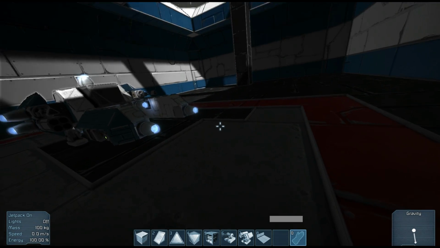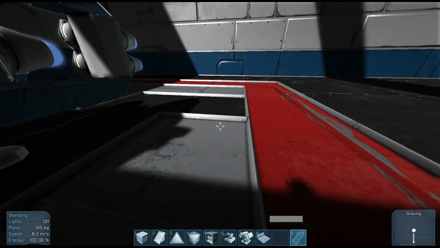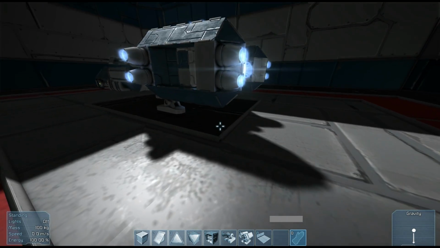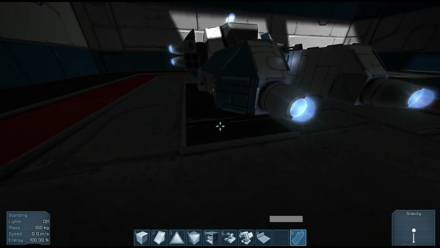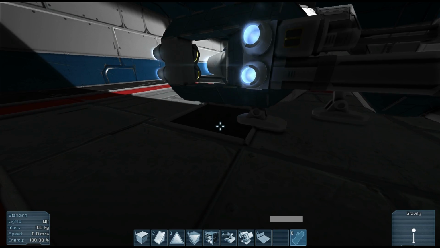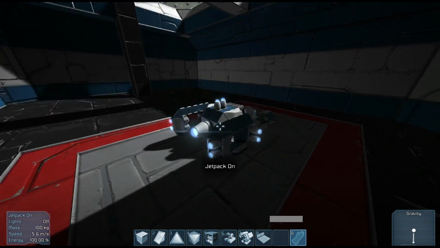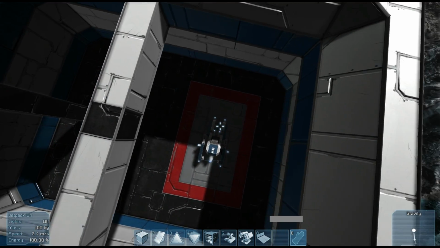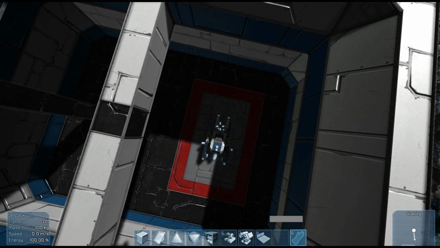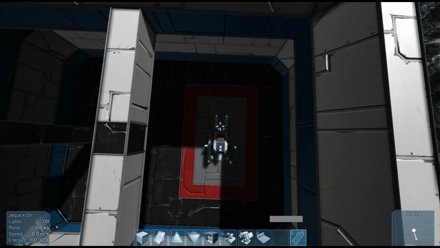I was thinking about doing yellow and black caution lines, but the one thing you've got to remember is this is going to actually appear below in the room below. Okay, so let's float up. Yeah, that looks decent. It's a nice little landing pad. I could almost elevate it if I wanted to. Elevated landing pad.